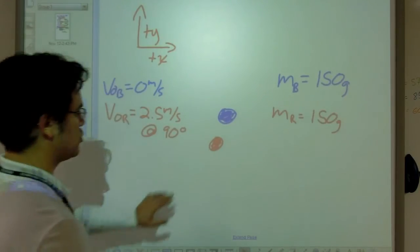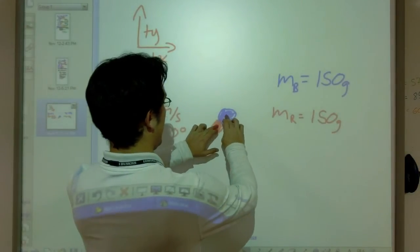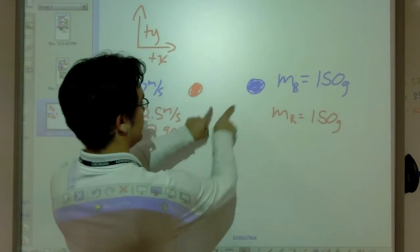I'm going to have a situation where this ball, the red one, is going to come up and hit the blue one, and they're going to go off at an angle like this. They're going to go off at the 2 angles.